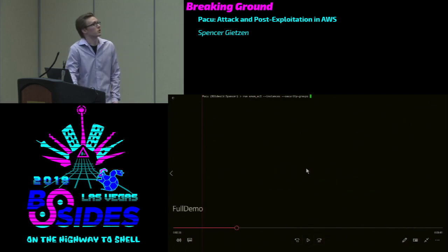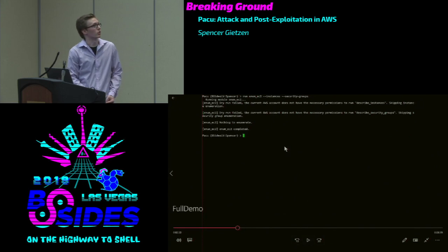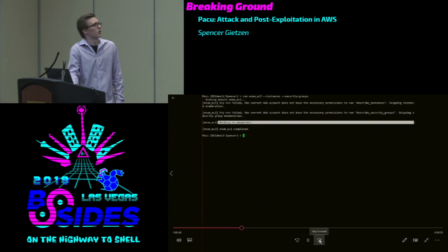To gather the information that goes in those different places, there's modules that will contribute to that over time. And what's going on here is there's tab completion for every command, every module. So you can tab complete any command and the modules that you're trying to run. I'm using the run command here to run the confirm permissions module. And then there's also argument auto-completion, but in this case, I'm not using any arguments. So I'm going to run confirm permissions. That's going to run.